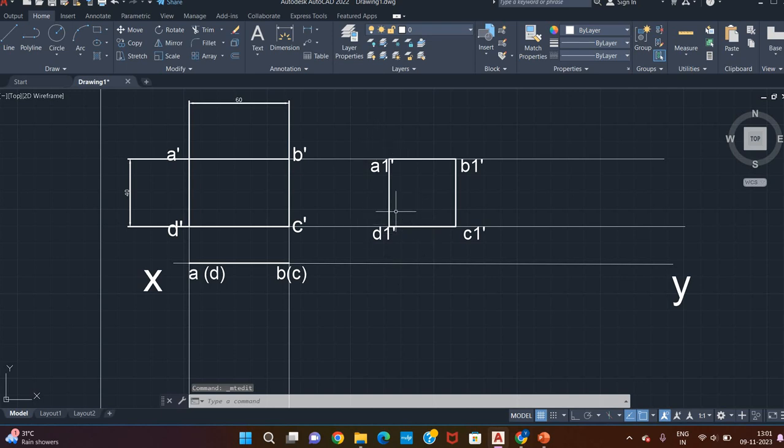Okay, we got the apparent shape, and correspondingly we have to get the top view. So project all the points using the ray command.